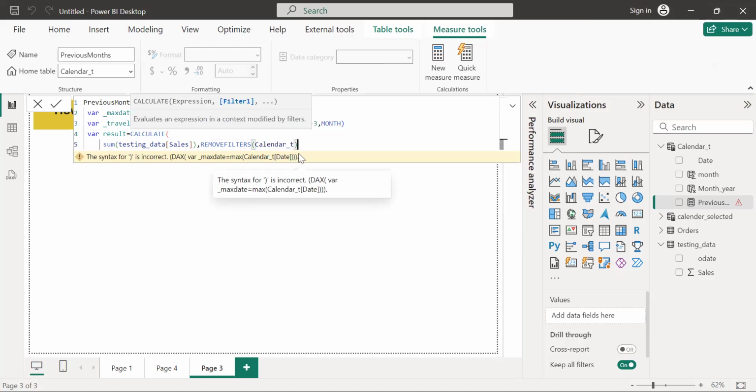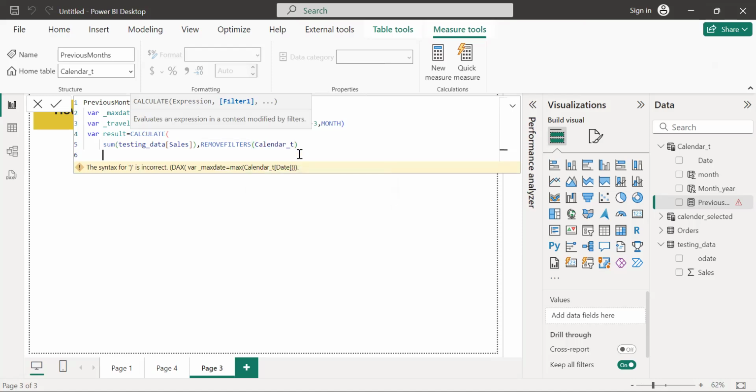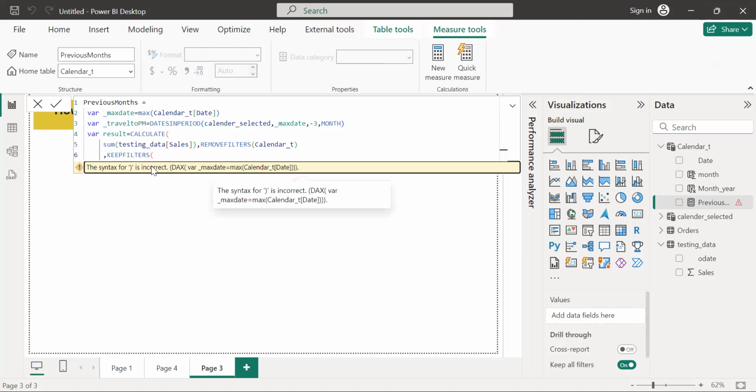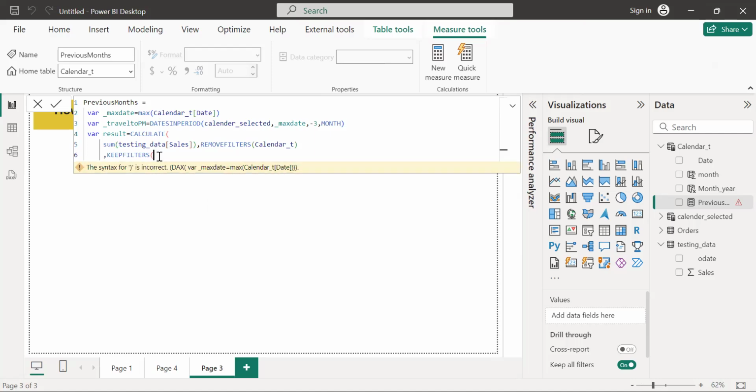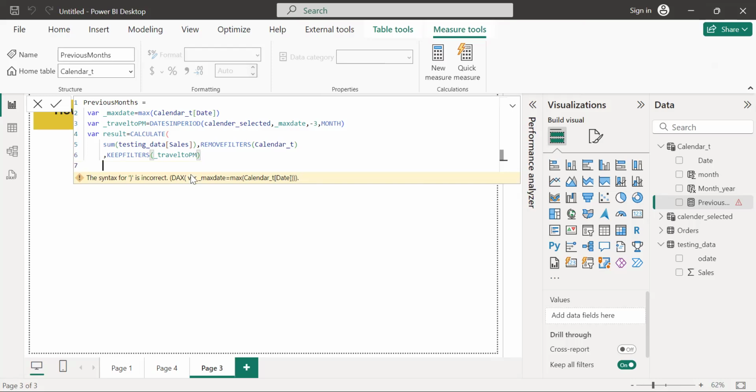Okay, and alt enter. And I want to keep filters on snapshot, so I can go for keep filter, comma, keep filter on this travel PM date, right? So I can call that particular variable, travel PM. All right, and alt enter.